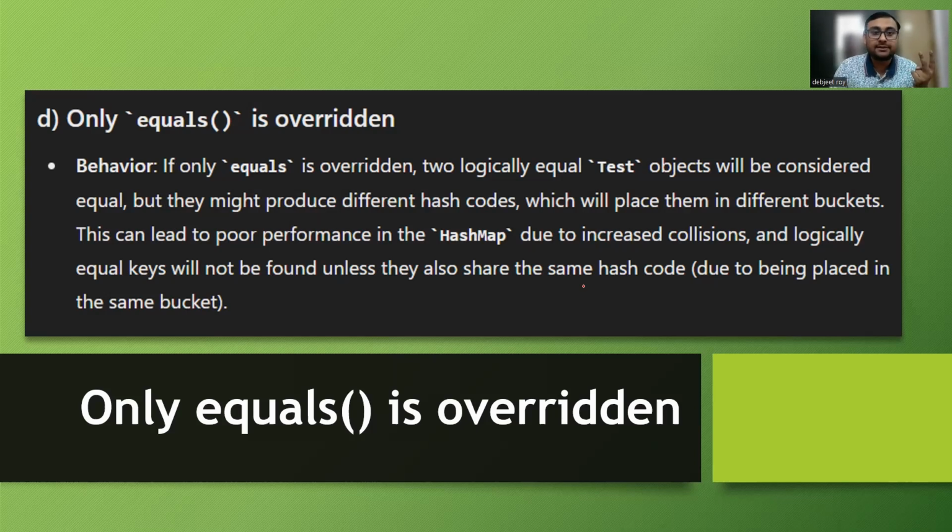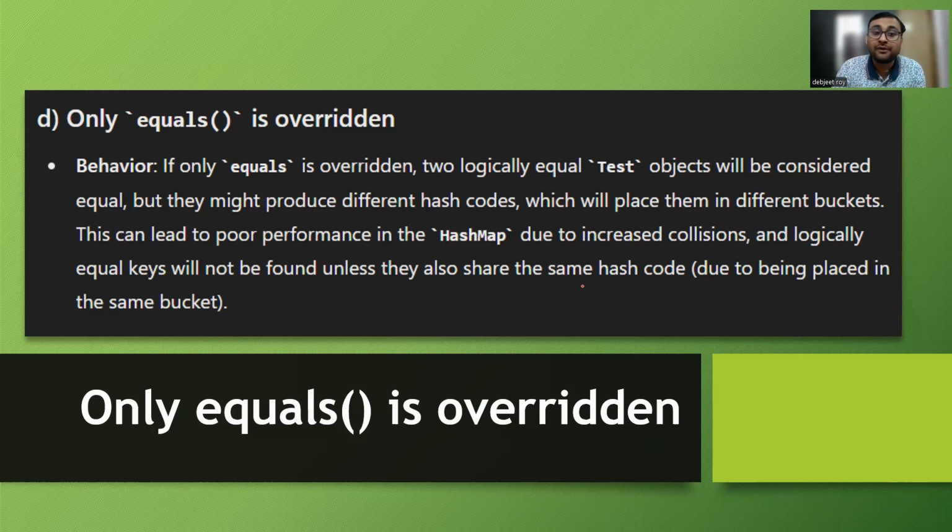If two keys, there is a high probability, let's suppose two keys come with the same hash code, but the hash code method is not overridden, then what will happen? Those two keys can lie in two different buckets. But logically, those two keys should lie in the same bucket, because the hash code is the same. But you have not overridden any logic in the hash code, so they may lie in different buckets. So there is a data inconsistency over here.